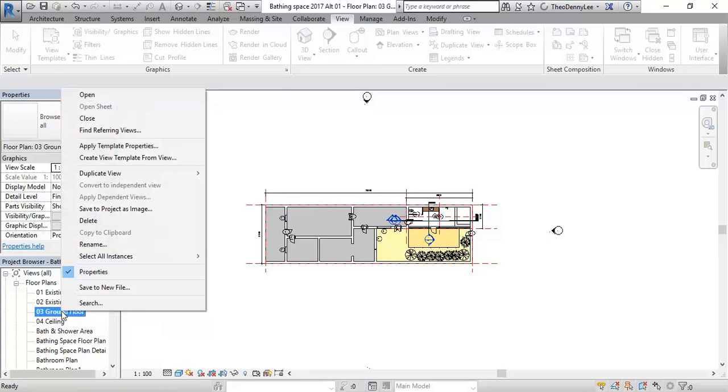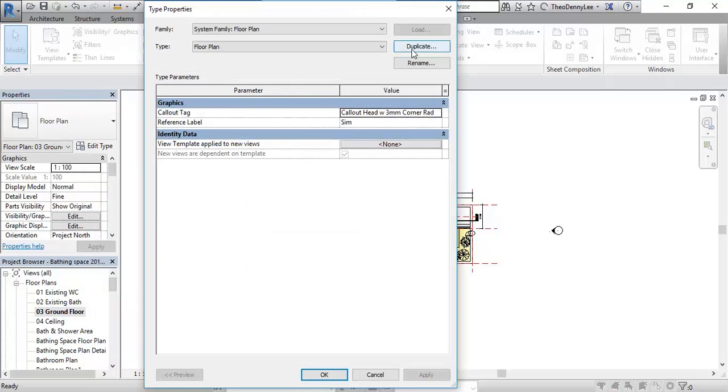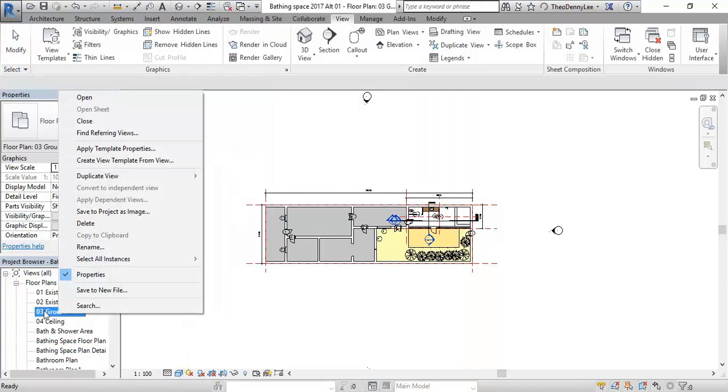Right click on the view you want to duplicate. And then, once you go to duplicate view, I'm going to show you duplicate with detailing, just so that we only stick with that one option. Just be aware, if you go into edit type and duplicate there, that's different, so don't do that. I've seen a few people do that. So again, right click on the view you want to copy, duplicate view, and then duplicate with detailing.